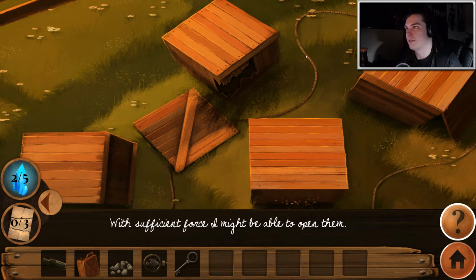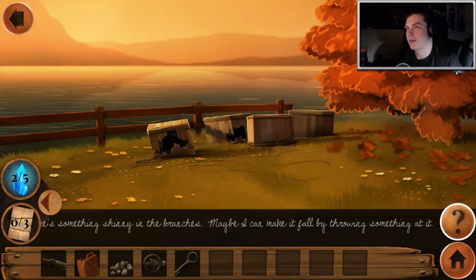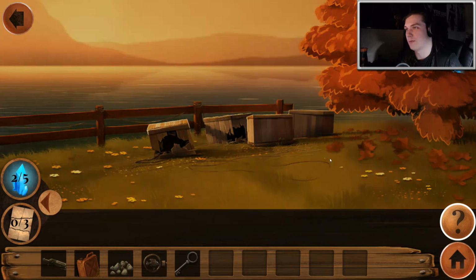Alright, so fortunately, that's nothing. There's some rope on the ground. I was thinking maybe I can pick up the rope. Let's go back here. Oh, wait, there's another crystal. It looks like there's a soccer ball. Something shiny in the branches. Maybe I can make it fall by throwing something at it. So I'm gonna need some stones and some rope probably.